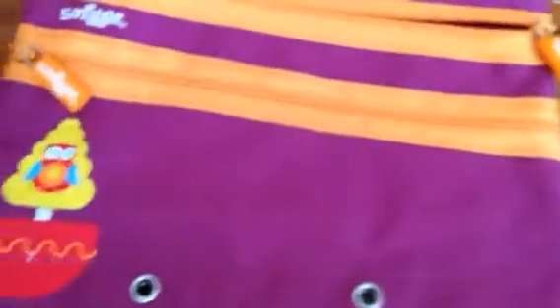The next pencil case is another Smiggle pencil case. It's a sheet style with the Smiggle sign, and you can store all the pens in here. There are three compartments. I bought it for like five dollars because it was on sale — really cheap and good. There's also this hole here so you can put it on your ring file binder.